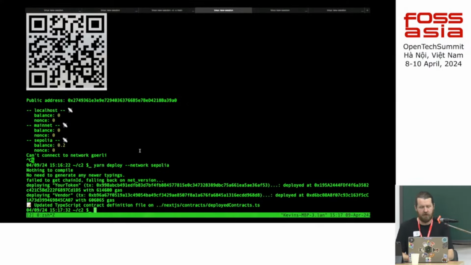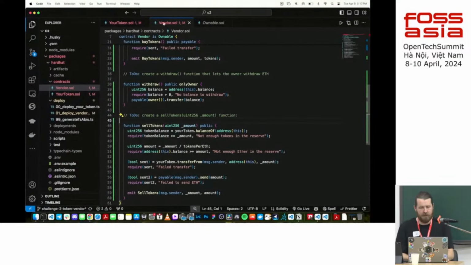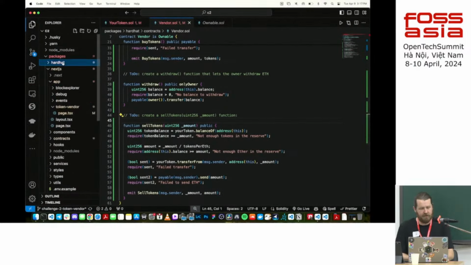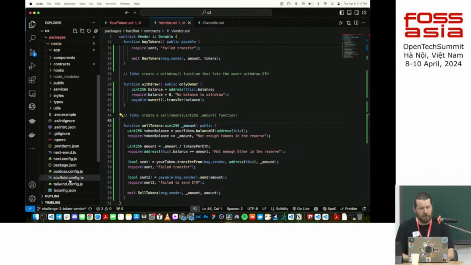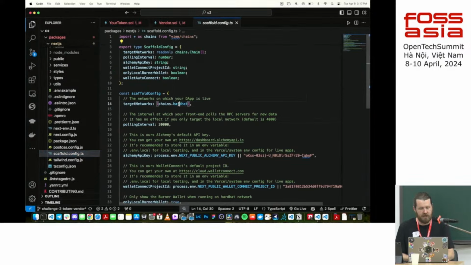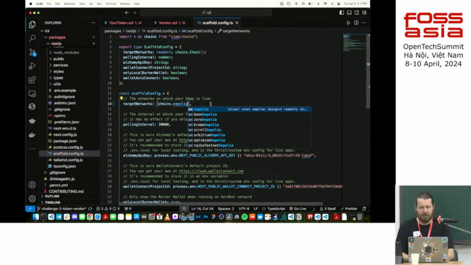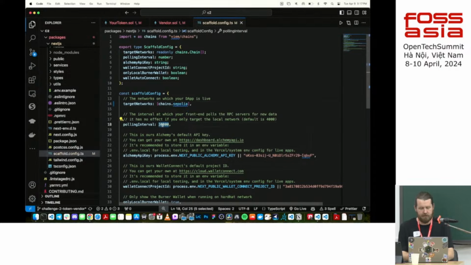So that was successful. Now our contract has been shipped to Sepolia, so we can update our front end. We go back down in here, and we can go into what's called the scaffold config. You probably saw this earlier. Let's change the chains to Sepolia, like that. We could also update some stuff here, lower this.